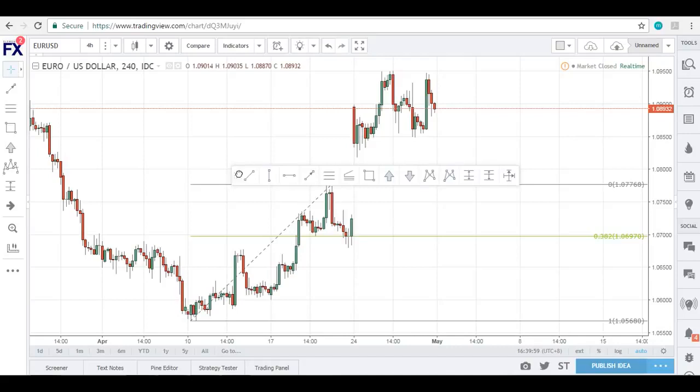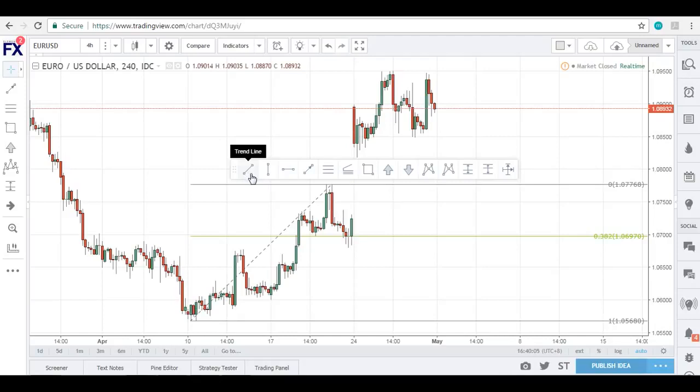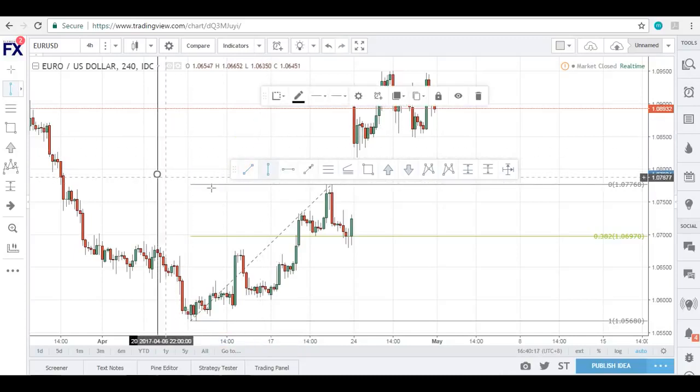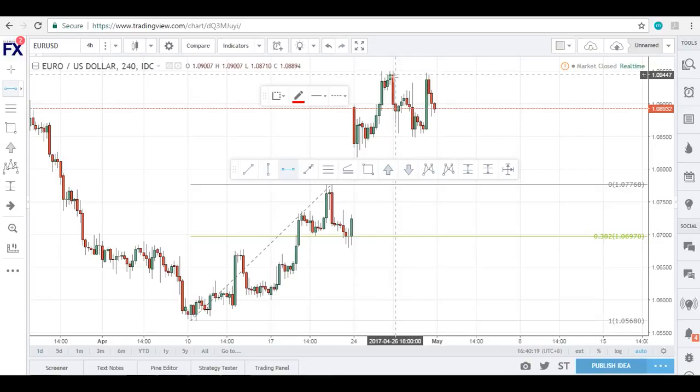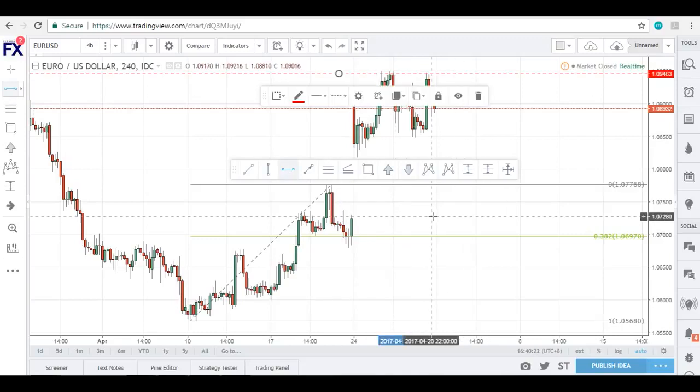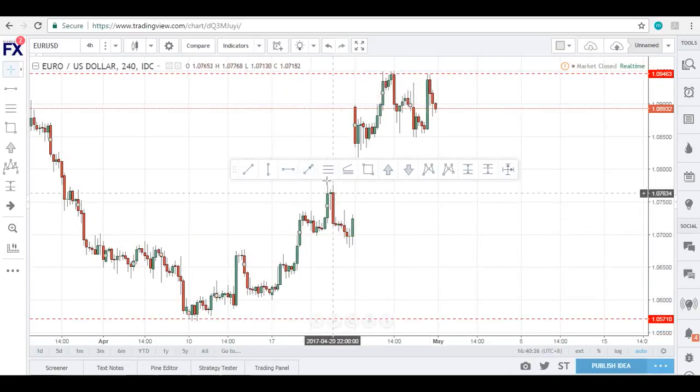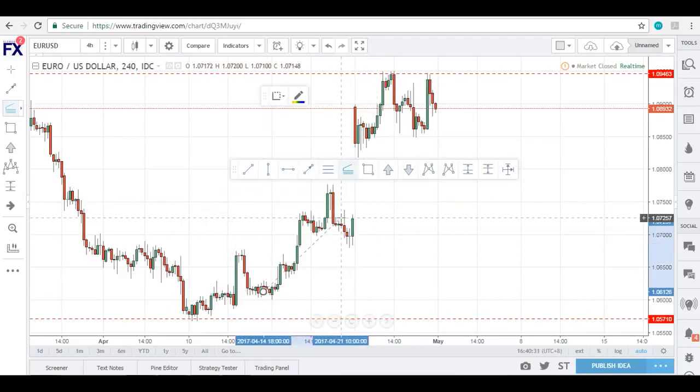If you want to have a look at the different tools that we favorited, you can just see here we have our trend line. If you want to replicate our analysis, you can use the different tools that we favorited, the ones that we use more often. We have the trend line, which is this one. We have vertical lines. We have this horizontal line to mark out potential resistance or support right here. We have arrows, and like I said, fib retracements and fib extensions.